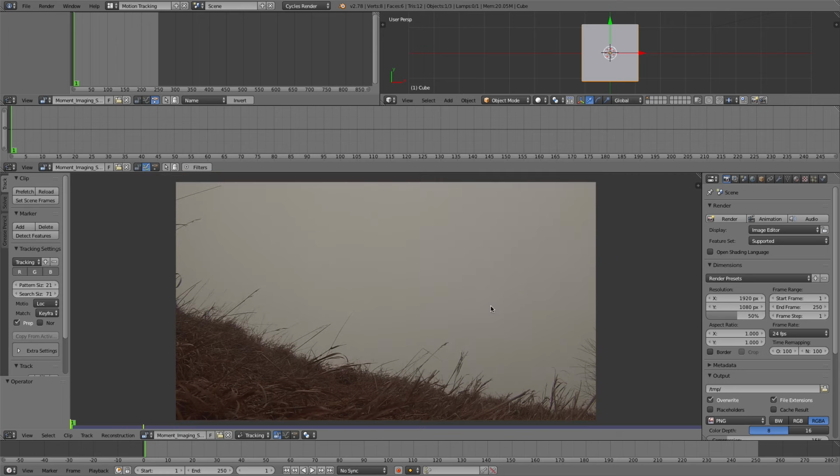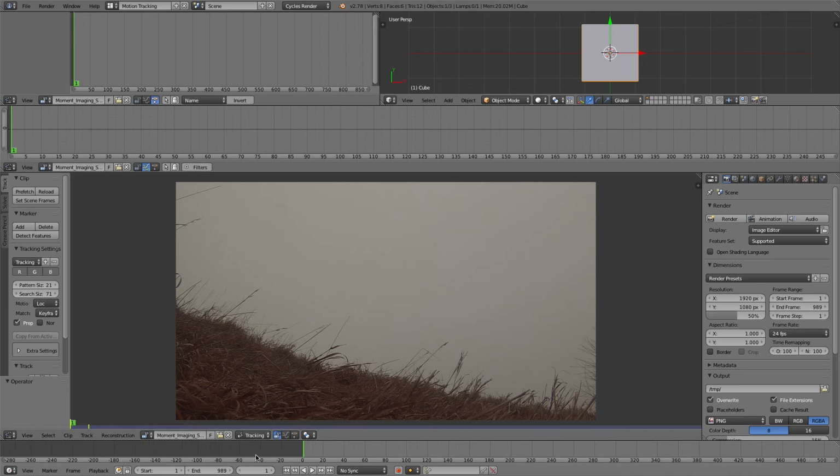This is actually just kind of a GoPro test, I think, that he and his brothers out in Iowa shot. So what I'm going to do is set the scene frames in Blender, and that just tells Blender to put the timeline to the length of that clip. And then I'm going to prefetch it, and that just caches in all my frames like so. And that allows Blender to play this smoothly and quickly.